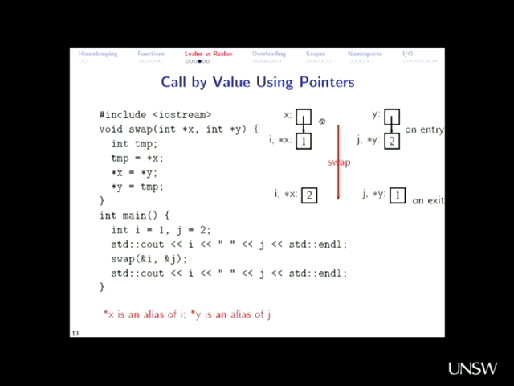With pointers, remember our example from Monday, where we had the pointer and the pointee. So pointers are different. They've got both the type being the pointer and where they're pointing to, so they've got an association between two different types. You have X pointing to I, so that's the dereference, and Y pointing to J. You swap the dereferences, and then it works. Okay? And you can say that the dereference of X is an alias of I, and the dereference of Y is an alias of J. And that's why it works.